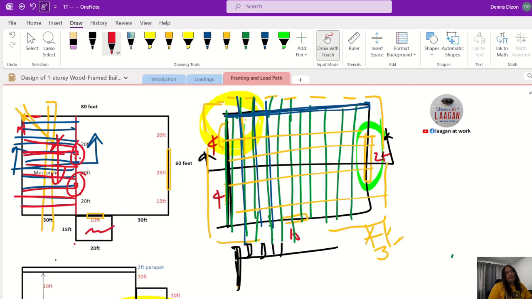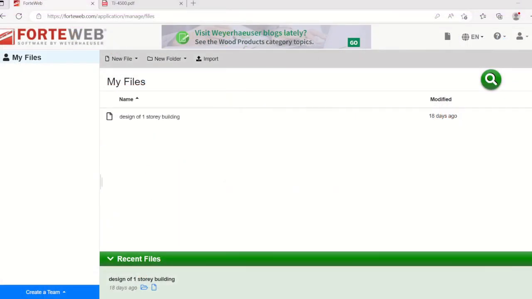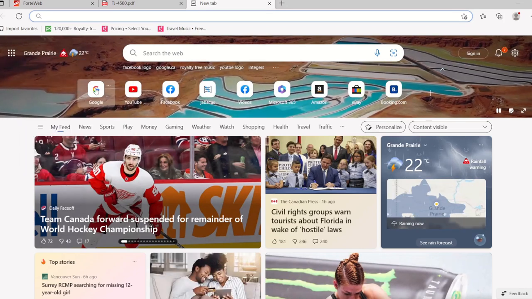Maybe we will decide later. I don't know if we can span 30 feet. We'll do a quick calculation. Because in actual practice as well, if you have a span like this one, you will do a preliminary calculation: if I will clear this whole span of 30 feet, what would be the required joist depth? Or maybe instead of a TGI joist, you will propose a floor truss, an open web wood truss, to give you an idea what it looks like.